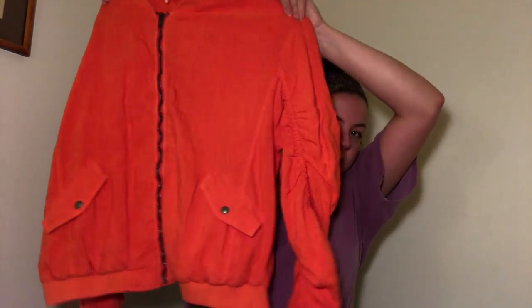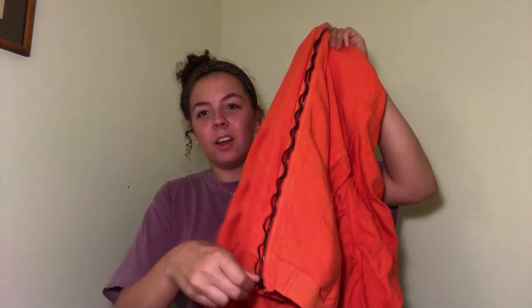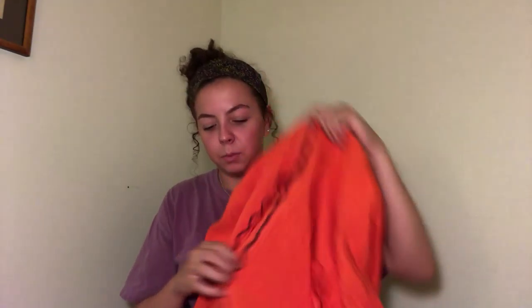Okay, so first of all, let's get into what I got from Nordstrom Rack because your girl's excited. Okay, so first of all, I got this street cone, JK, it's a jacket. Sorry, I had to put it back in the bag, but this jacket is so cute. It kind of just looks like a summer parka, street cone edition, when it's not on, and it's got this ruffled zipper, which is super cute.